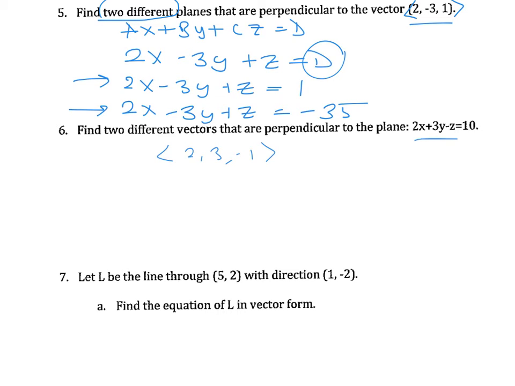If we know one vector, asking for two vectors that are perpendicular is also the same thing as saying, if you find the first vector, find another vector that's parallel to that vector. And because it's parallel to that vector, it will automatically also be perpendicular to the plane. So we have a trick for finding parallel vectors, which is, for example, double everything. So those are two vectors perpendicular to the plane.